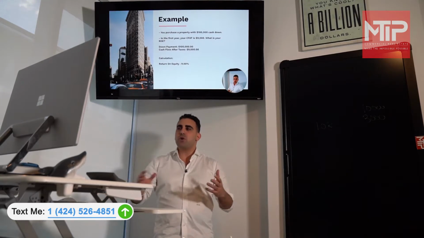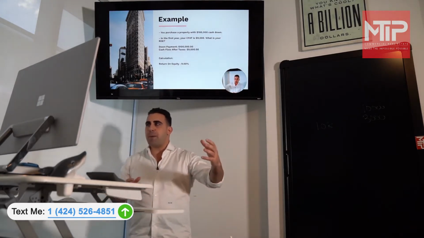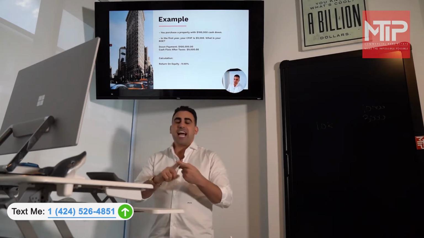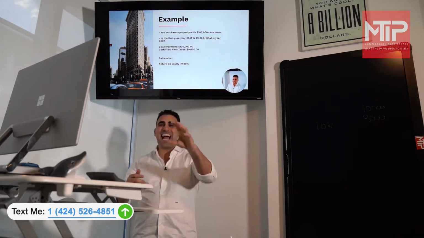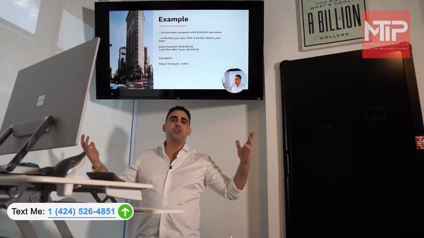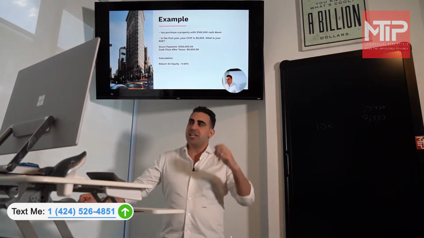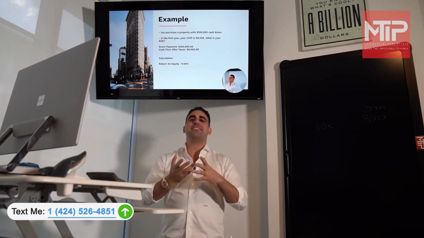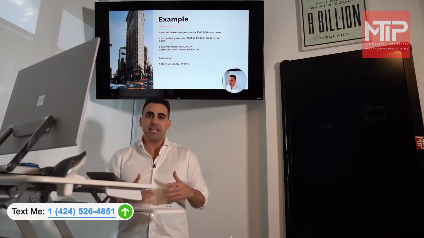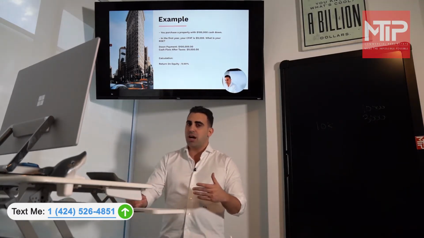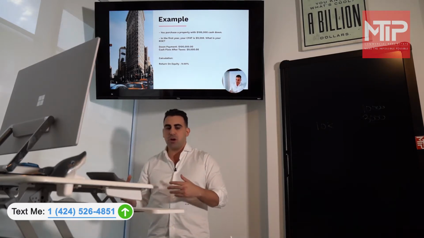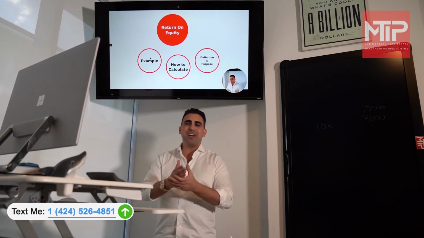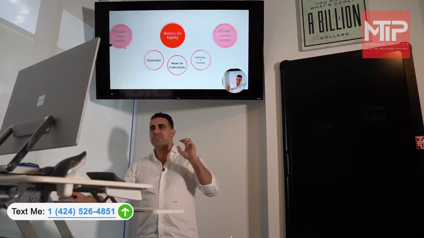So we'll try to give you a quick example. You purchase a property with $100,000 down. The first year, your cash flow after taxes is $9,000. What is your return on equity? You take your $9,000 and divide it by your down payment and you get 9% return on equity. It's very similar to your cash on cash, what we did before, or cap rate. So hopefully that summarizes return on equity, a quick, easy, very simple term.